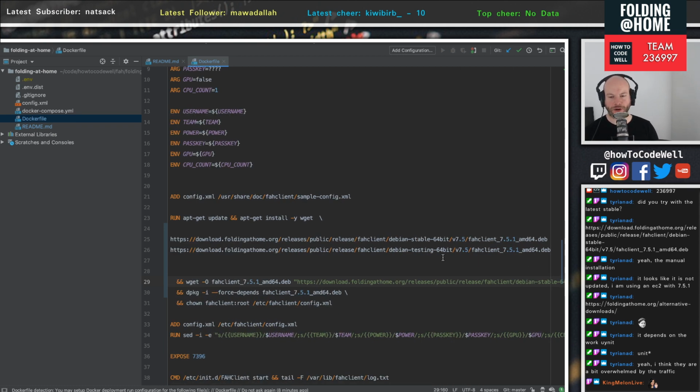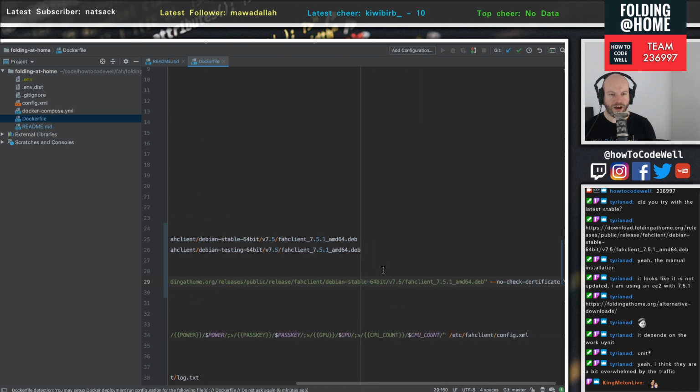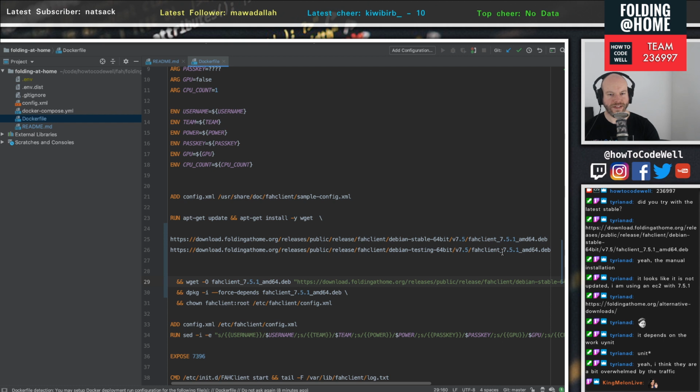What I'm doing, just as a quick recap, is I'm building a Docker image for Folding@home, which you can run if you want on web servers or on your Linux boxes. This helps Folding@home process work units of proteins, and they have released a bunch of work for COVID-19, which is brilliant. We've set up a How to Code Well team. I did it over the weekend. The team number is there. Links are in the chat above as well. I'm tweeting all of this stuff too.